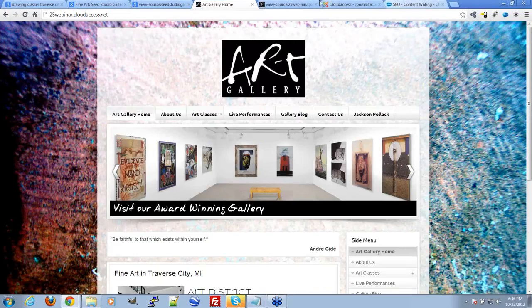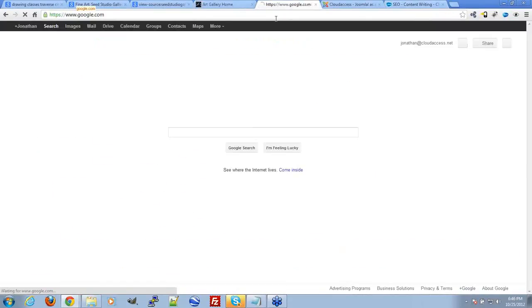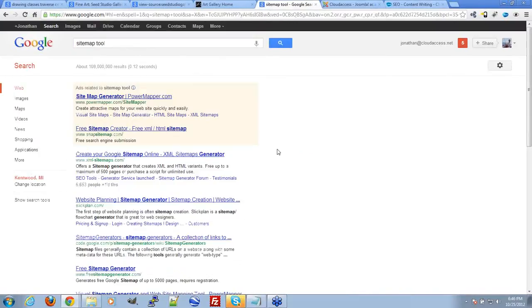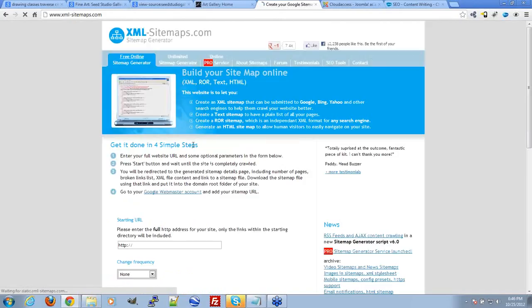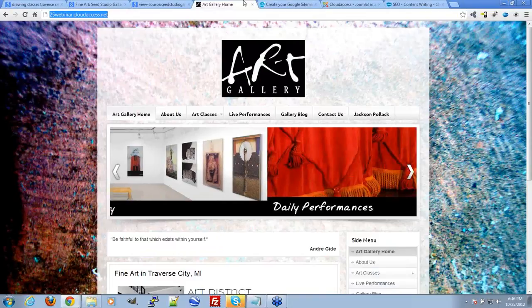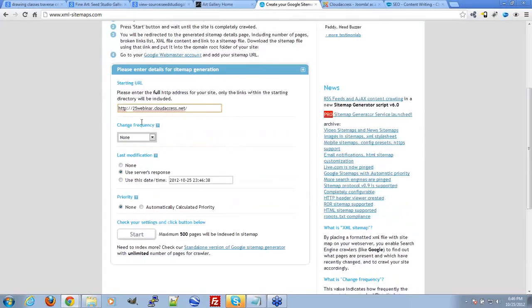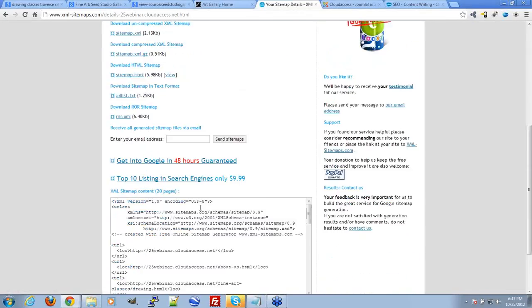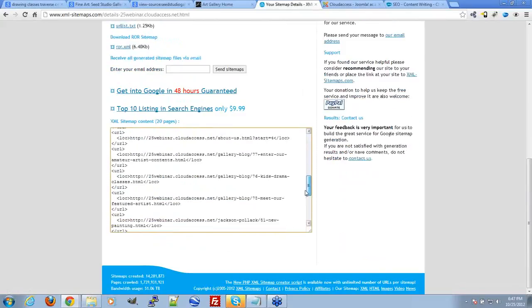Now there are a lot of different ways you can do this. You can go to a tool that will just basically create a sitemap for you. I'm going to go to Google and just say sitemap tool. Yeah, sitemap tool. There we go. And XML sitemap generator. This is a popular one. All I do is I just put my URL in there. And a few settings, usually just leave these the same. And then click Start. And what this is doing is just scanning the different links on the pages, and basically it follows every link to come up with a map of your site. And you download an XML file that is your sitemap. Here you can see it right here. This is a sitemap.